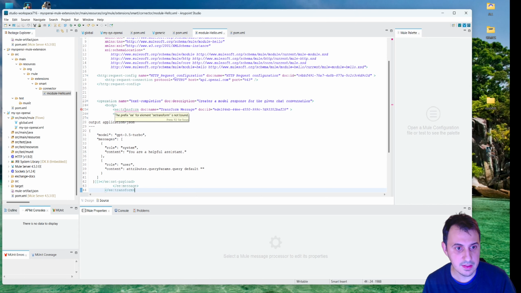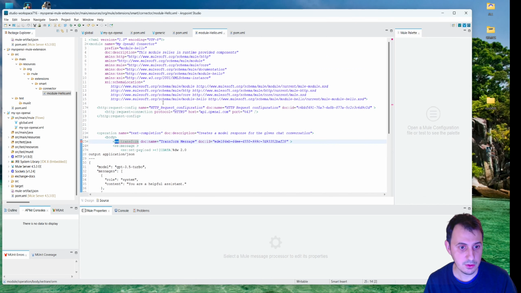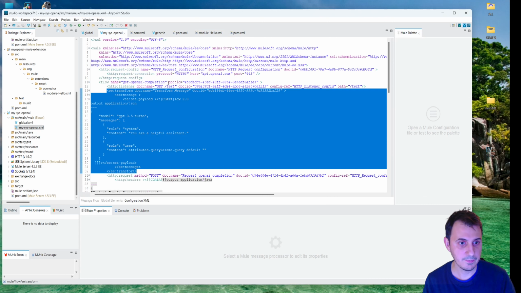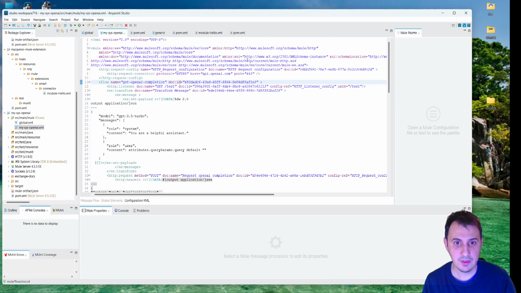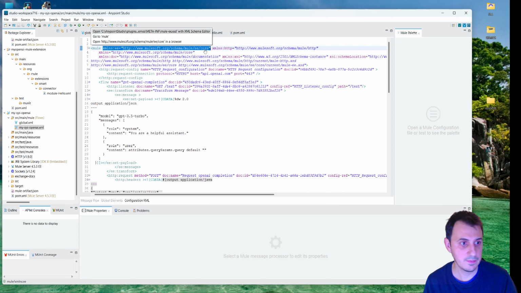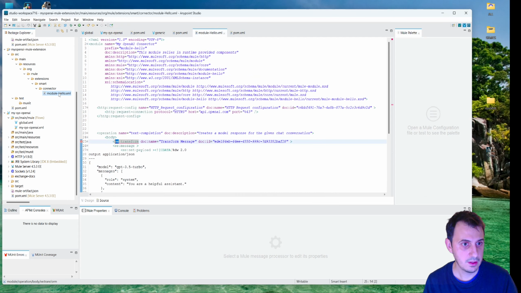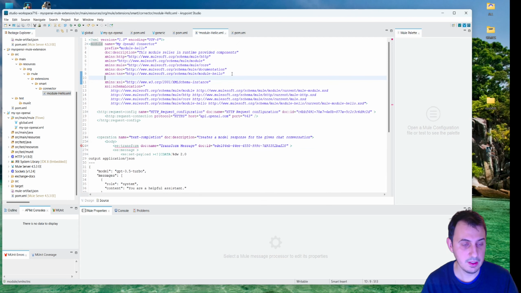As you can see, there is an error with this EE transform. Okay, I need to insert again the prefix and the namespace. So I simply go here. The prefix EE, where is okay, this is the EE. Okay, let's put here. Okay, and also the schema location.